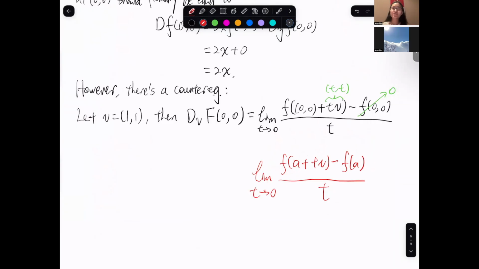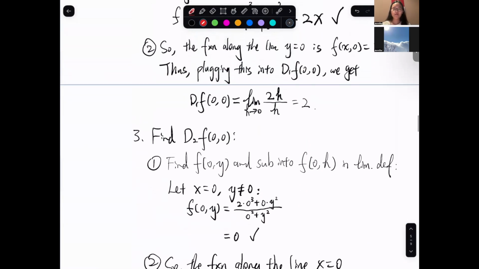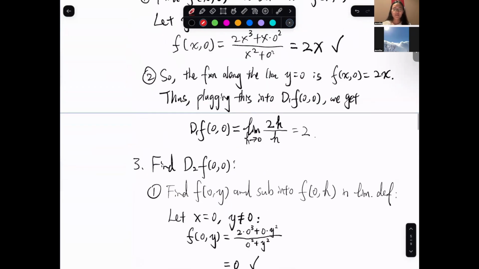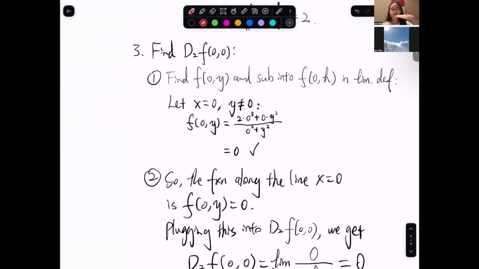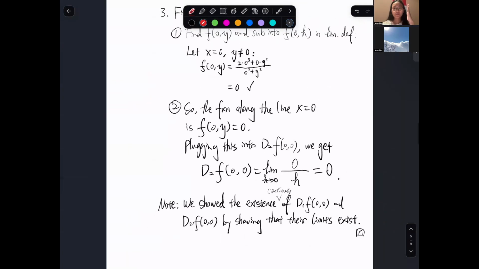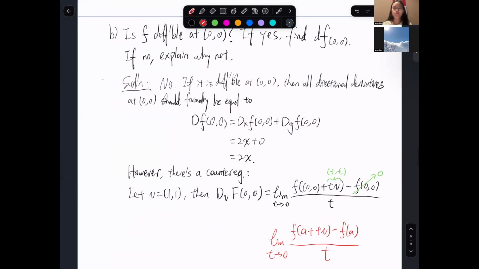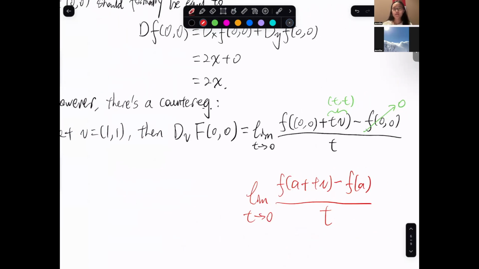So it is kind of a weird name to call it directional derivative, since technically the partial derivatives also involve a direction. If we have a small change in the x direction, then we're basically adding this little vector in the x direction. Or if we're taking the partial derivative in the y component, then we're adding a small change in the y component. But for a directional derivative, we're adding a vector instead of one component.